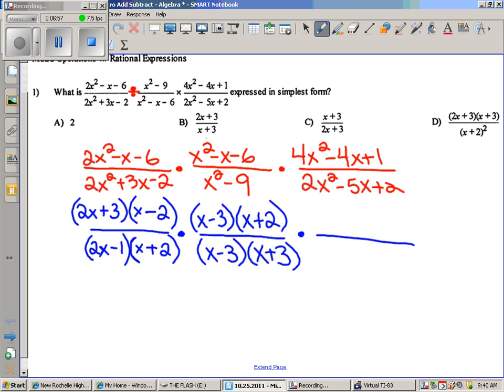Because 2x times x is 2x squared. 2x times negative 2 is minus 4x. Plus 3x. Minus 4x plus 3x is negative x minus 6.